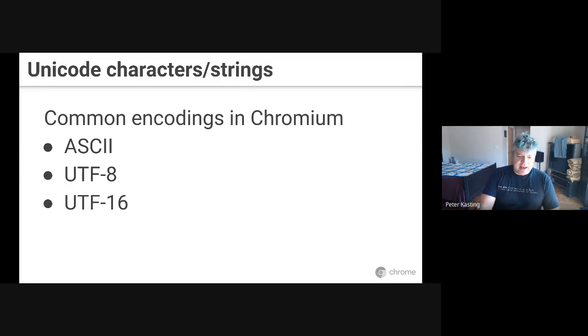And then there's a variety of uncommon encodings in Chromium. I'm not going to go over them because they're uncommon and we don't want to take forever in this talk, but things like Big 5 and Shift JIS and other exciting encodings, the old Windows code pages.